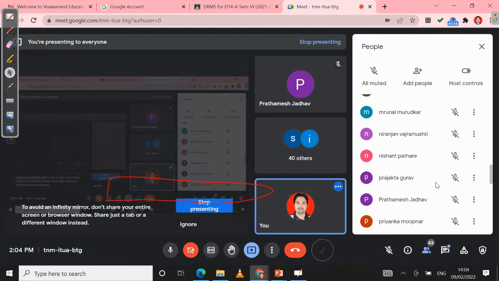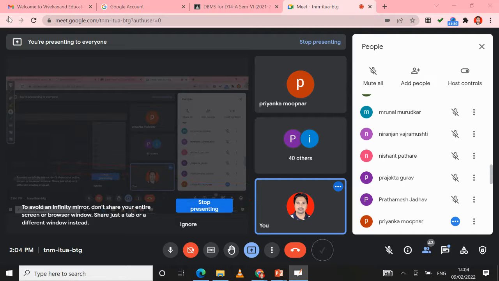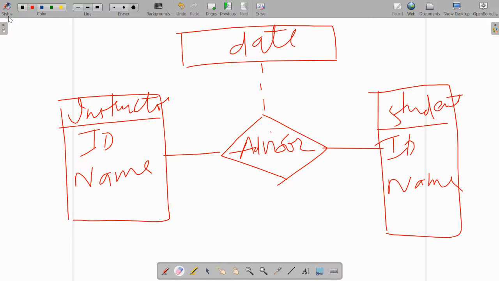Priyanka, unmute yourself. Give me the answer. Yes, it is date. मेरा क्वेश्चन सिंपल था. I was asking you all, in the given figure, identify the relationship attribute.